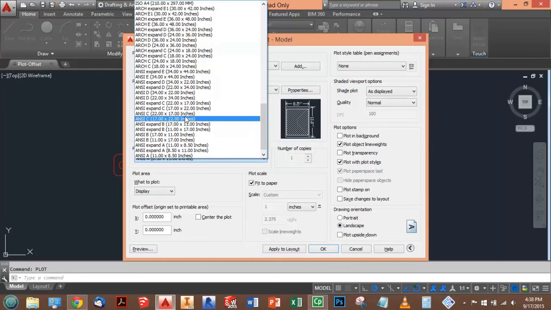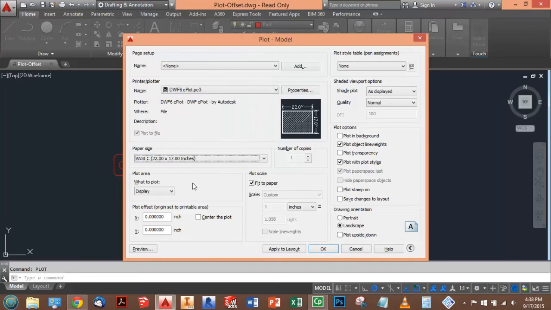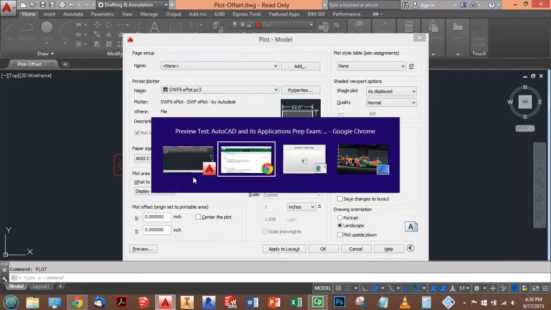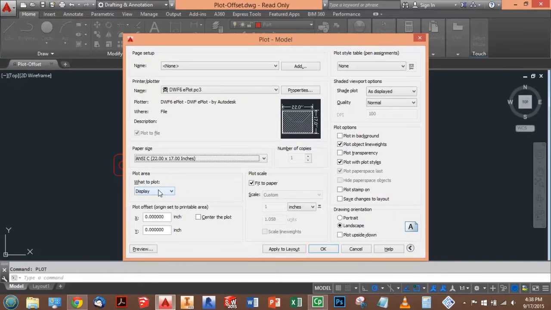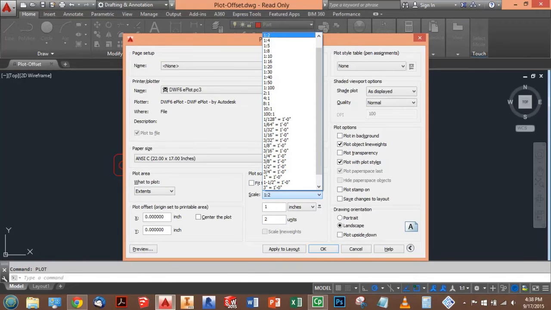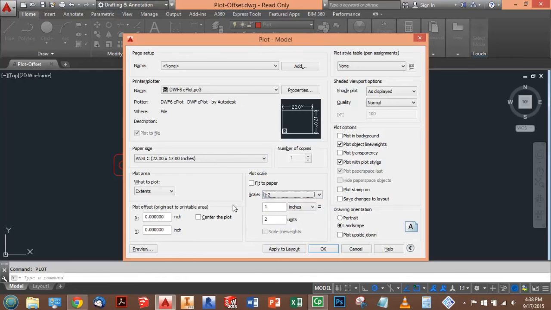So I'm going to go ANSI 22 by 17. Okay, now going back to see some more instructions here. They say set the plot area to extents and the scale to 1/2. Okay, so my plot area down here is going to be extents, and my scale here, I actually want to be 1:2. Or let's just pick it out of the menu here. We'll say 1:2. There we go.